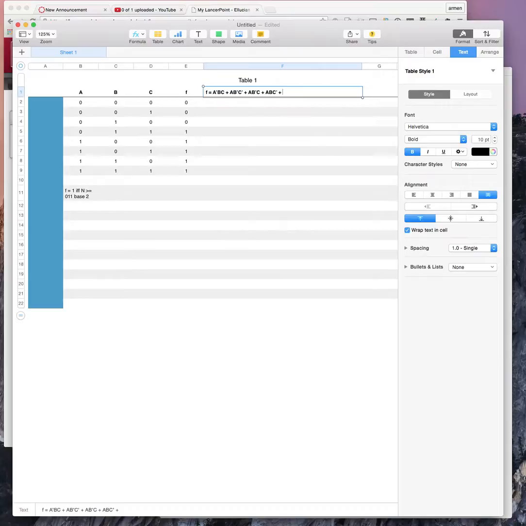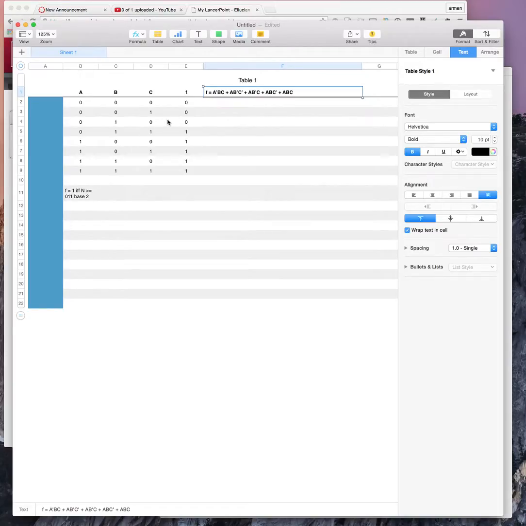Or if A, B, C are all true. All right, so this should be hopefully pretty straightforward how we went from this truth table to this algebraic equation. So what we have here is a relationship between the truth table and the expression.